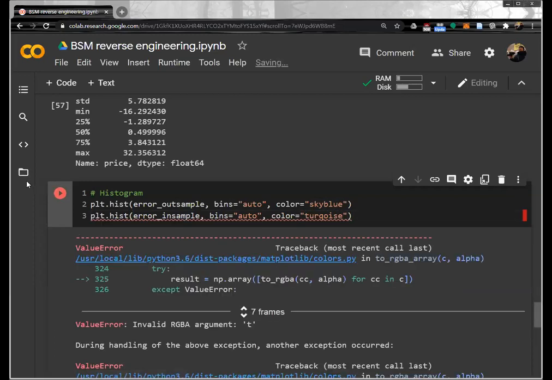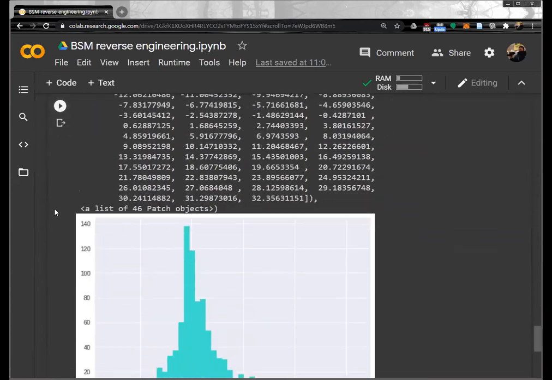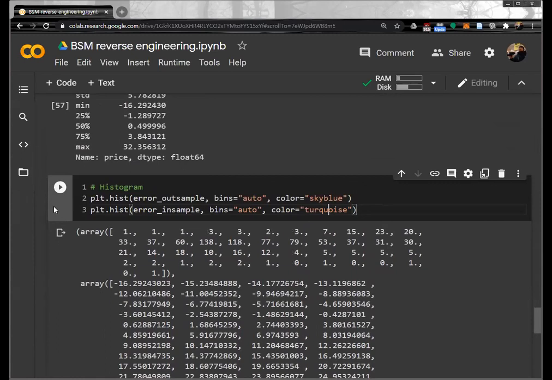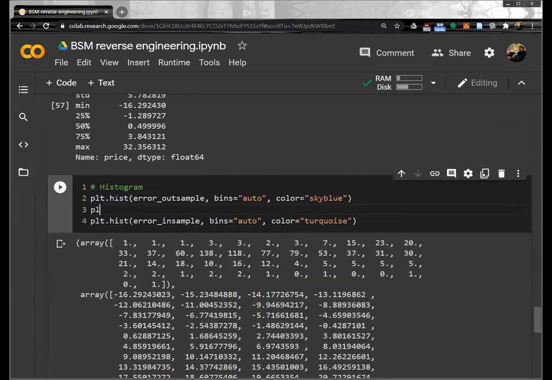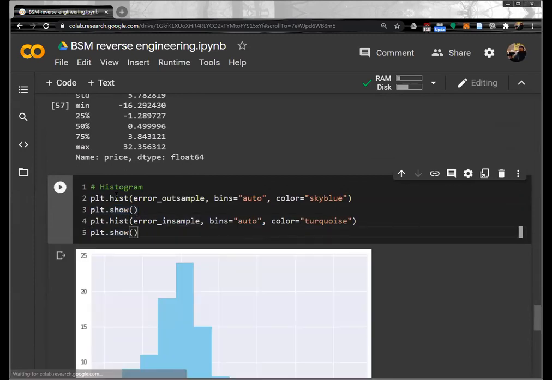This one looks like this one. Then plt.show, and next I want to see both of them. plt.show, okay, looks fine.